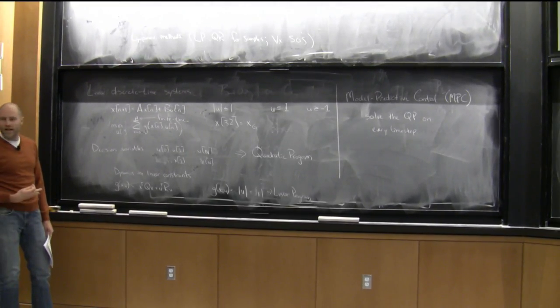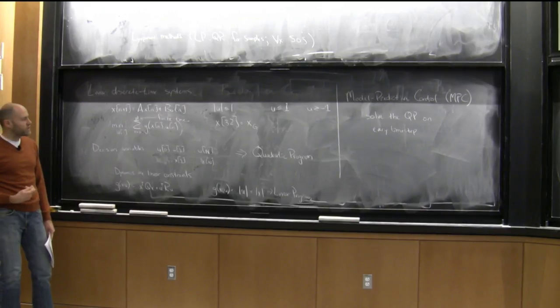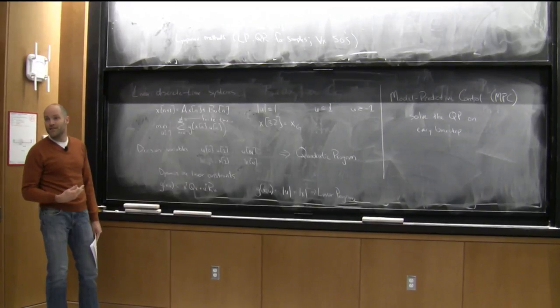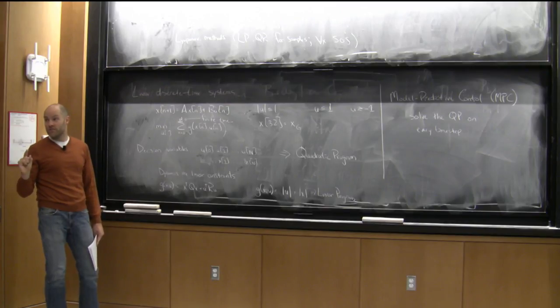There are some things that are less natural to fit in this. So could you write, for instance, the minimum time problem in this? The question there, the way we wrote that before is that the cost was one on all steps but zero at the origin, which is awesome, but not convex. Right? That function is not convex.